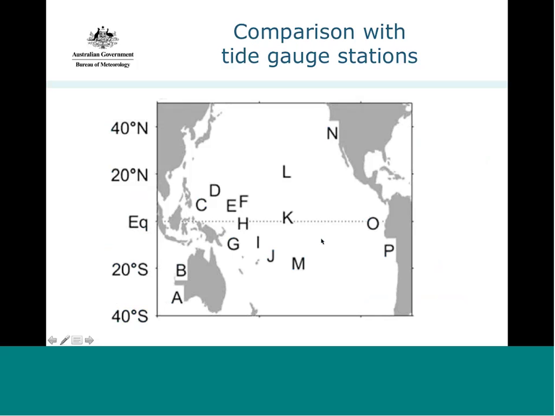And that's all very good and well to look at the open ocean over the whole entire Pacific, but a lot of our users are located on coastal islands, and they would like to know how accurate the model is relative to their tide gauges. So as part of our study, we investigated 20 tide gauges throughout the Pacific and even snuck in a couple around the Australian west coast to see how well POAMA, if you take the nearest POAMA grid cell relative to a tide gauge, can predict the seasonal sea level anomalies at those sites.